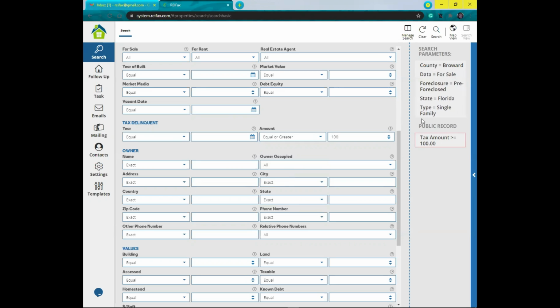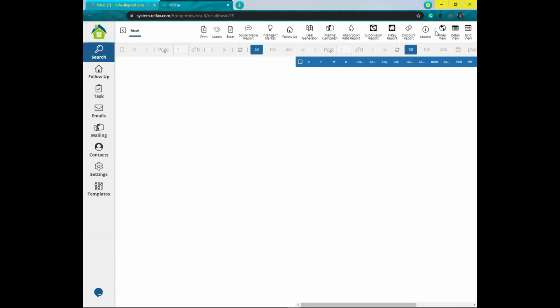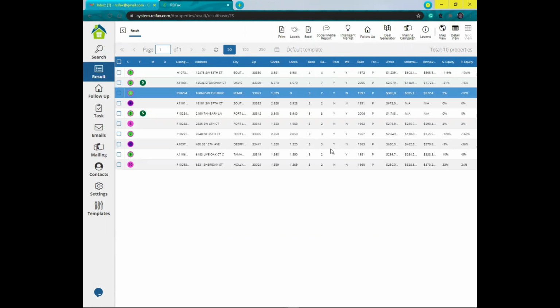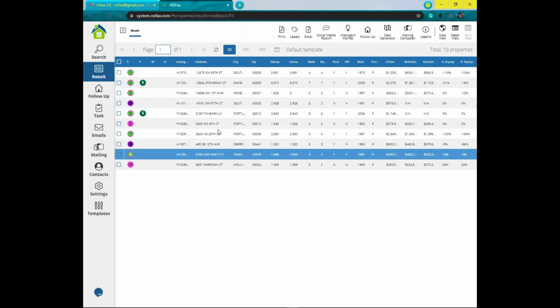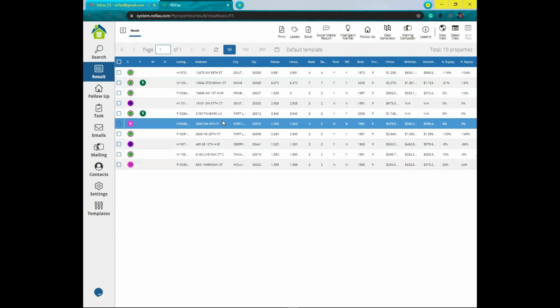Okay, I'm going to click on search and see what we come up with. Okay, here I have my results. All these properties are for sale, are pre-foreclosed, have some sort of tax delinquency on them.